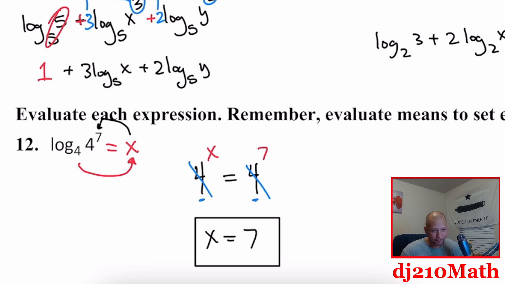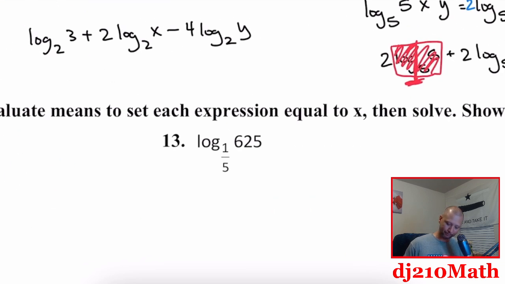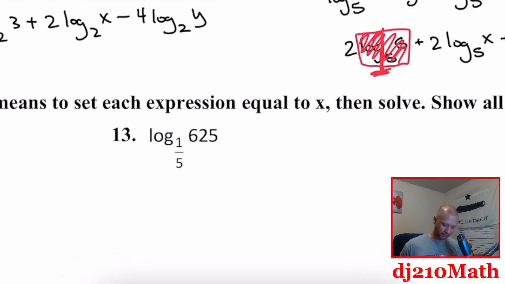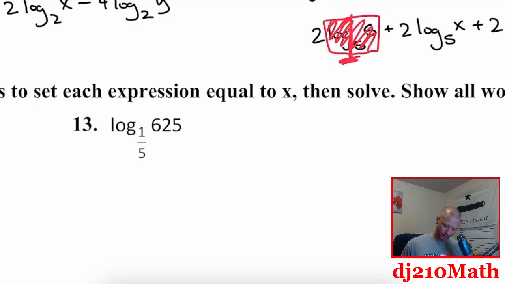Now, in the coming up cases, the bases are not going to match from the start. Like here, from the jump, they matched. When they match, you just cancel them out. Exponents are equal to each other. Okay. In some cases, they're not going to match right away, and more work has to happen. Check it out. So here we have number 13. So we set it equal to something. I set it equal to x.